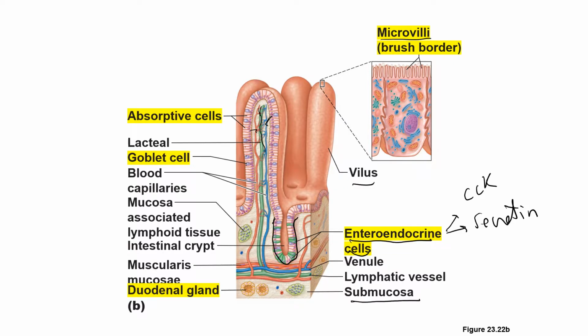In the submucosal portion of the small intestine histology, there will be duodenal glands, which will secrete buffers that will counteract the acidic pH of the chyme arriving from the stomach. And finally, the small intestine will be protected by lymphoid tissue that will contain numerous immune system cells.